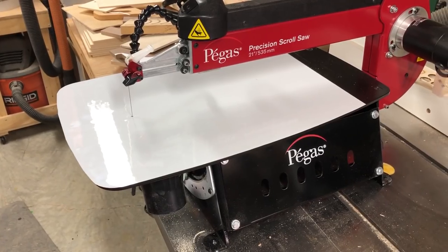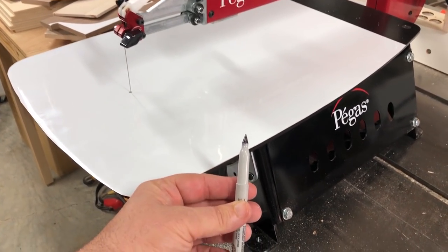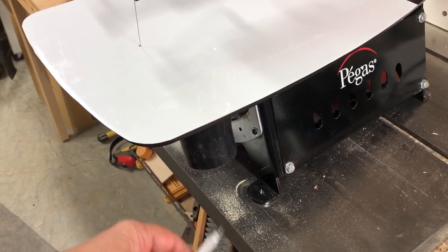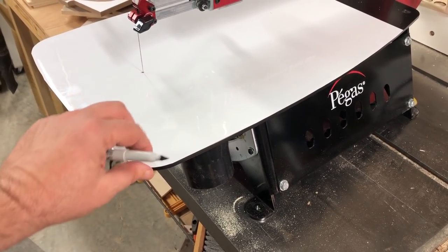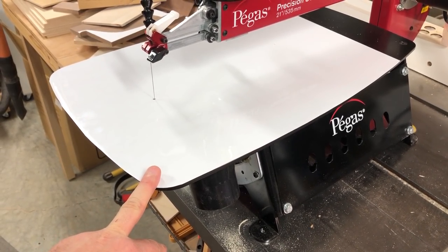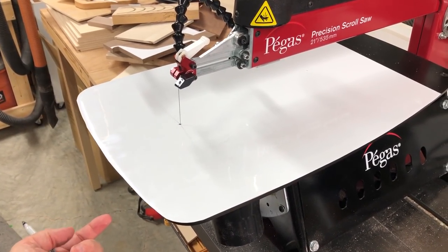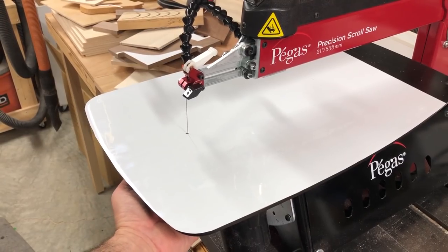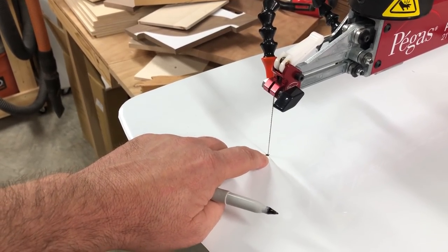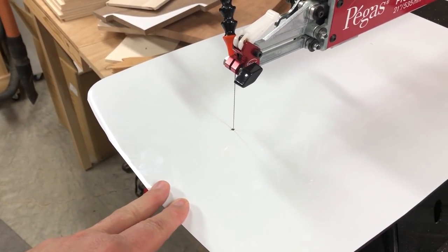To cut this sheet to the shape of the saw table, I simply placed the full-size sheet on top, traced the table from underneath with a marker, then flipped it over and cut it out with scissors — it cuts fairly smoothly and easily. While I had it on the table after drawing the shape, I took a small nail and went from underneath up through the hole to put a little indentation so I'd know where to drill, then picked a drill bit the size I wanted and carefully drilled the zero clearance hole.